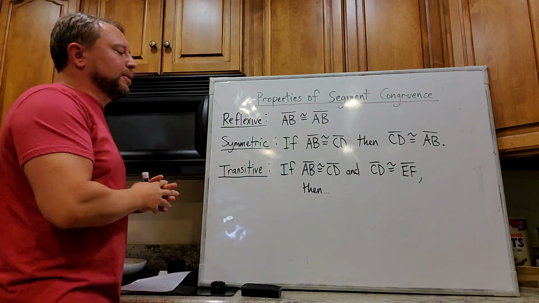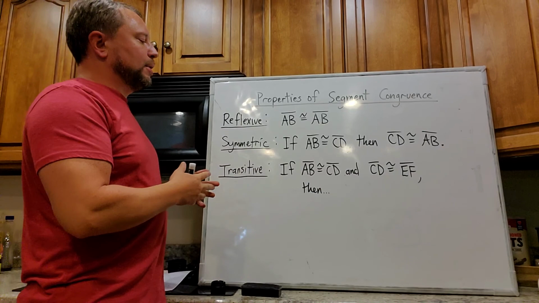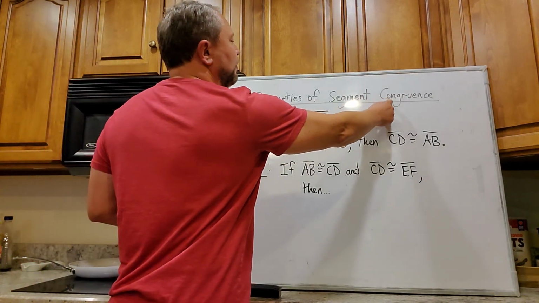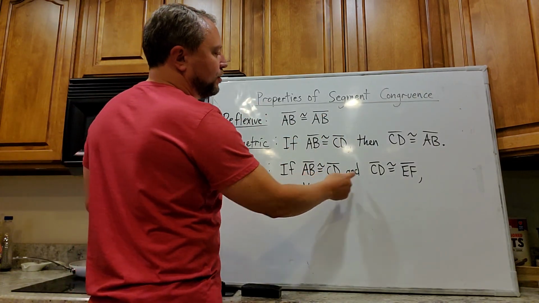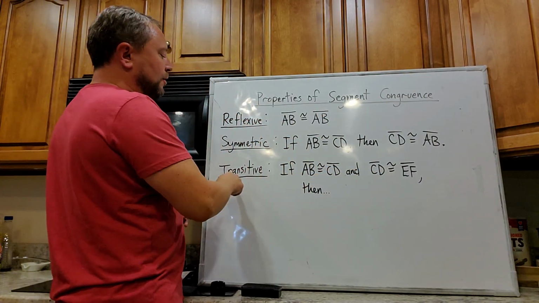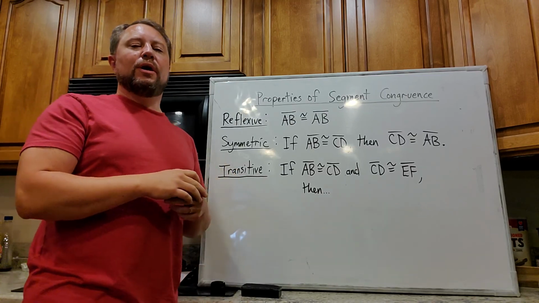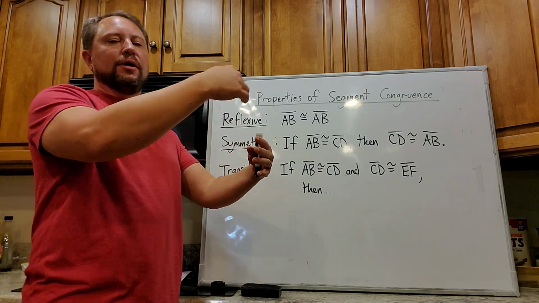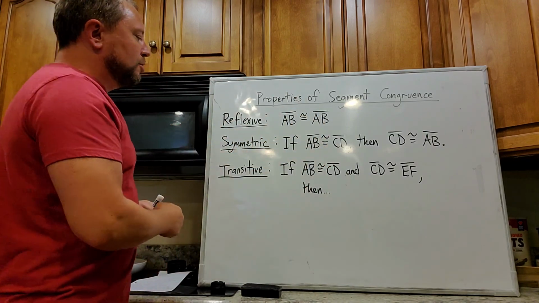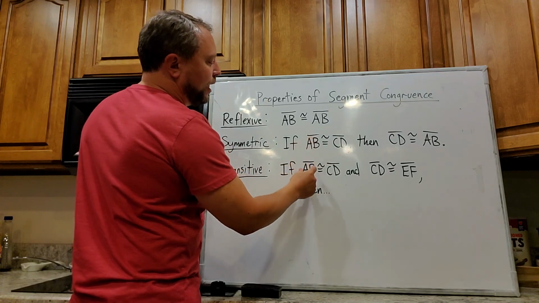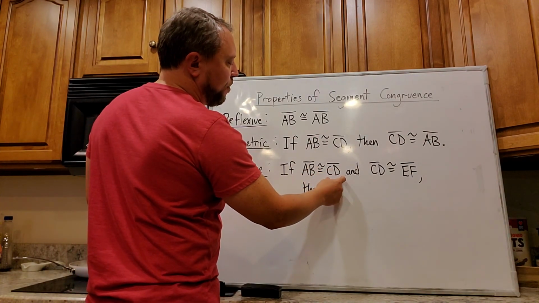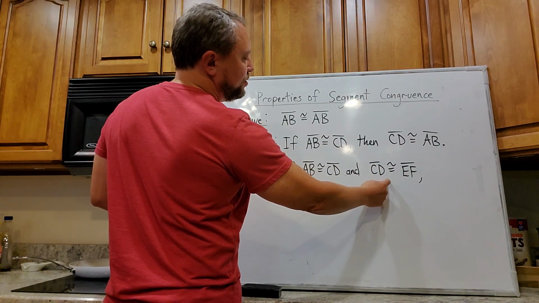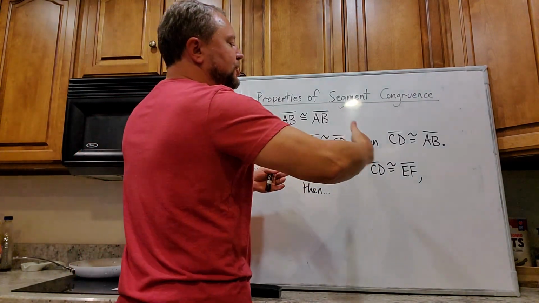The transitive property. Again, we already talked about the transitive property for equality. Now we're just doing it for congruent segments. So that's why we have the congruent symbols again. The transitive property, if you remember right, is one that creates a chain of events occurring one after the other. So if you look here, we've got AB is congruent to CD, and where this one left off, CD, that one begins. So that keeps that chain going.